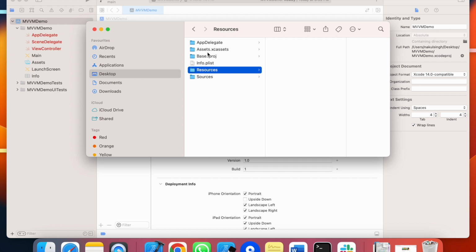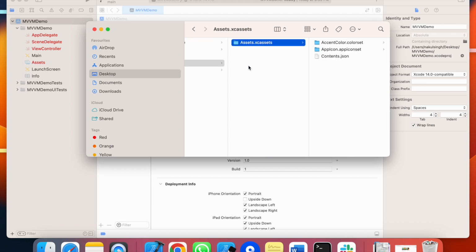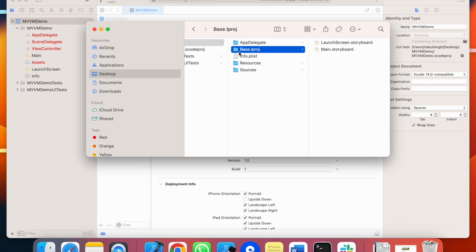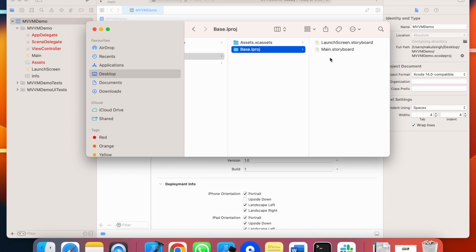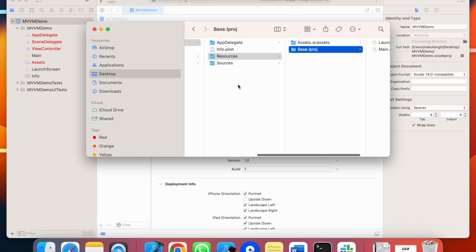We can also move this asset folder inside this resources, and the default storyboard and the launch screen of the base project inside the resources.